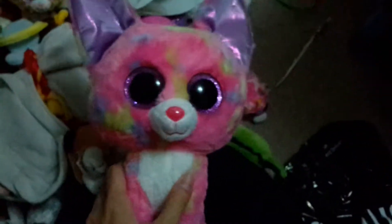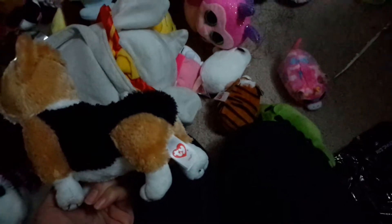Here is a chihuahua — he is a rainbow chihuahua and his name is Kenkun, very cute. This one is not really a full-on Beanie Boo — this is Otis and he is a little corgi. I don't think he's a Beanie Boo, I think he's just a Ty, but I'll show you guys anyway.